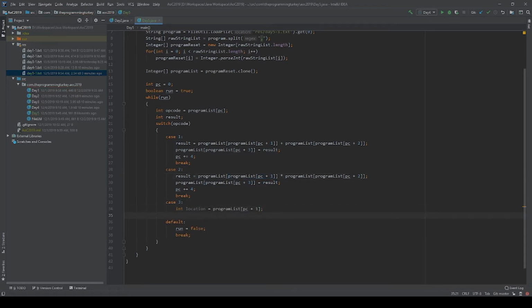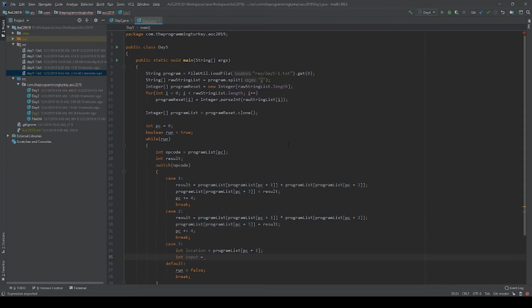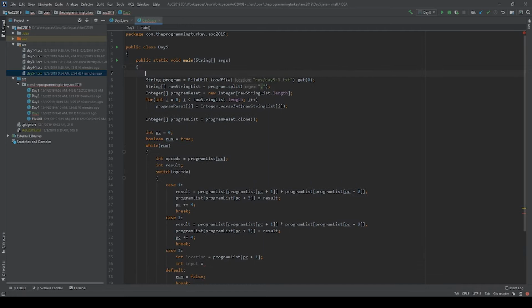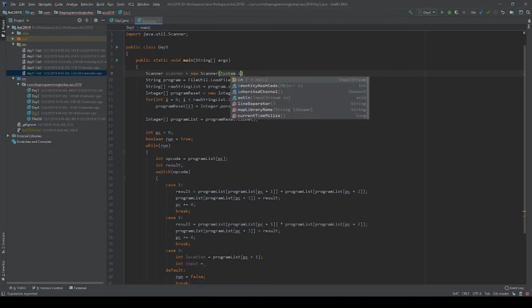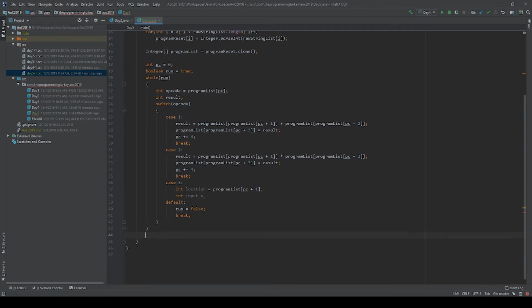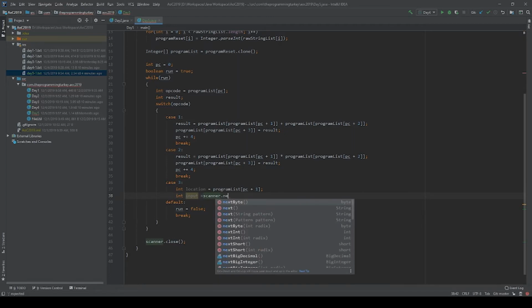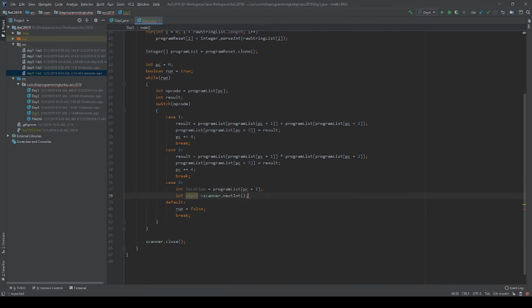And then what we will be doing is inputs, we need a scanner real quick. That way we can get inputs into our system. And down here, after we do all this, close the scanner. And this will be equal to scanner.nextInt.